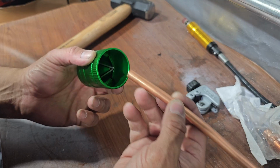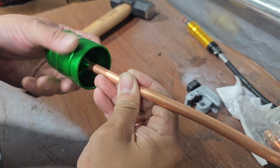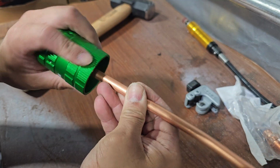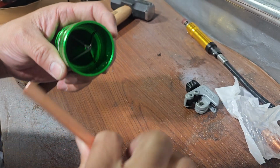So this is a small little pipe I just cut right now. So I'm gonna clean it up as much as I can. And this is the way you do it. This is copper, so it's gonna be easier, right? You guys can see it. So I cleaned it up really good. I even got pieces of it.